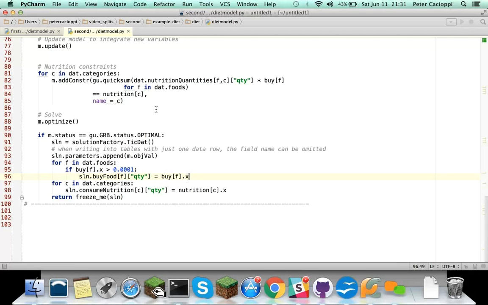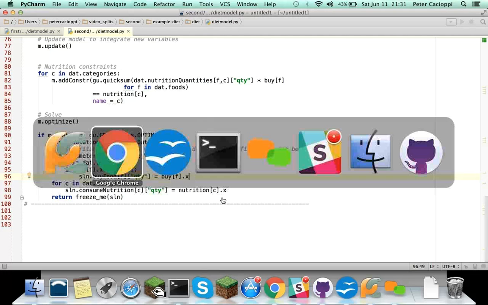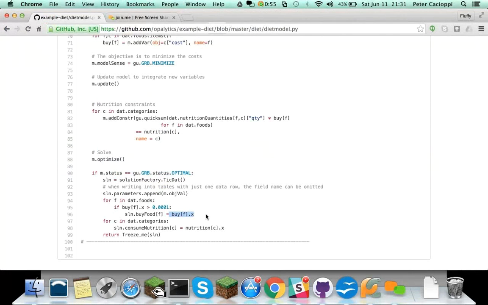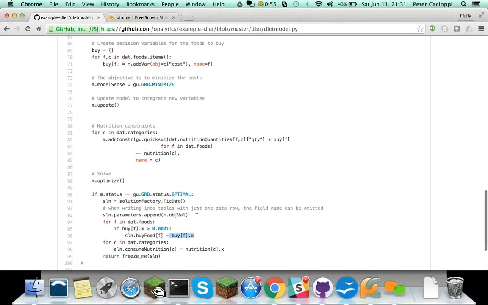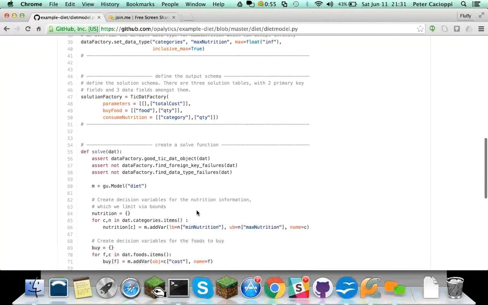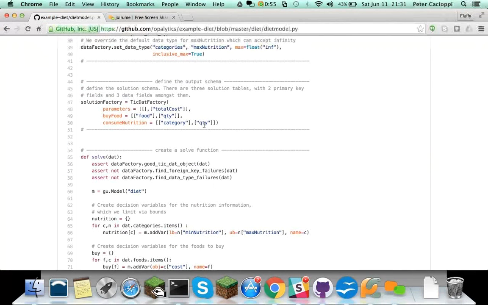So that's one set of overrides that I did for convenience's sake. And then the code I'm showing you here is even a little bit more sophisticated. When I try to set the whole row to just a single value, what TICDAT does is it says, hey, if this is a table that has only one data field, I don't need to have him specify the field name at all.